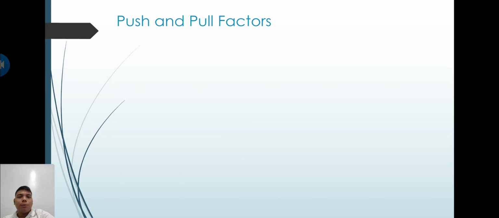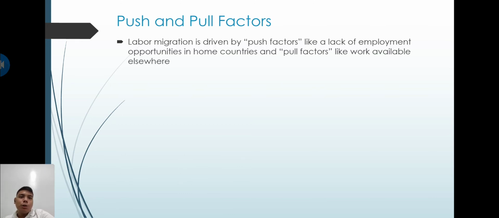Migration is often affected by what we call the push and pull factors. When you say push factors, we could say lack of employment is an example of a push factor. In other words, if there is no employment in your home country, you could be pushed away from your country to look for work in other countries. You could also say if another country has good work opportunities, that can be a pull factor. In other words, it is pulling you away from your home country.